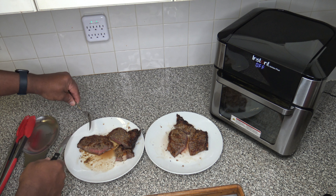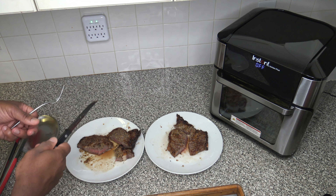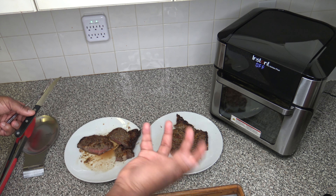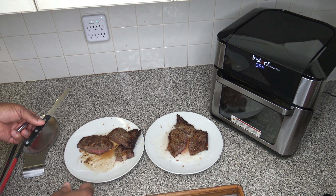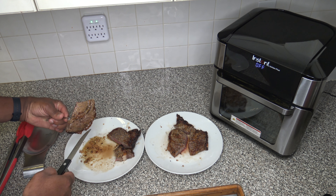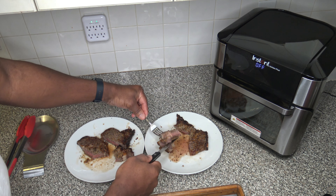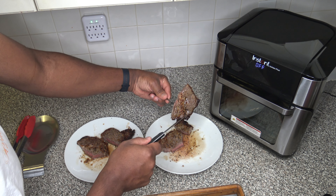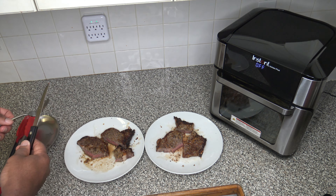The air fry is my preference, although on the edges we got some good searing with the broil too. Either way, broil or air fry, it's bringing heat from the top. I just feel the air fry gives a little bit more of a complete cook overall because it sears things more thoroughly. With the broiled one the underside may have gotten a little more cook on the bottom — and yeah, looking at the underside it did get some good cooking there. I'm kind of partial to the air fry method of cooking steak.